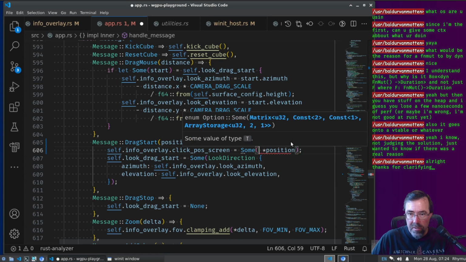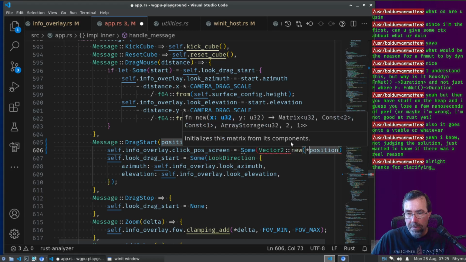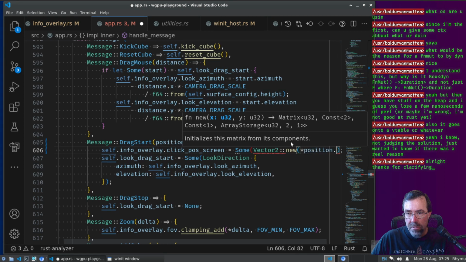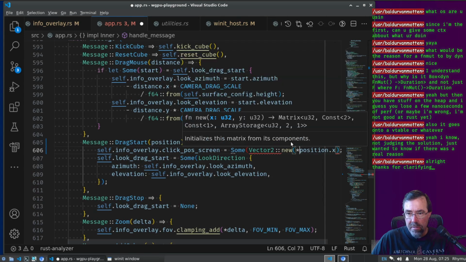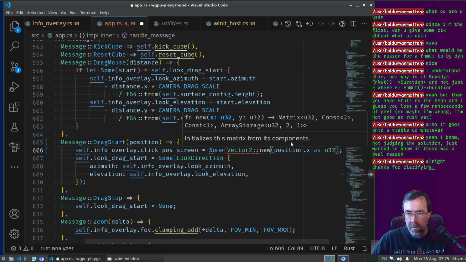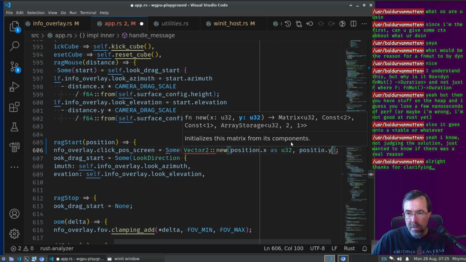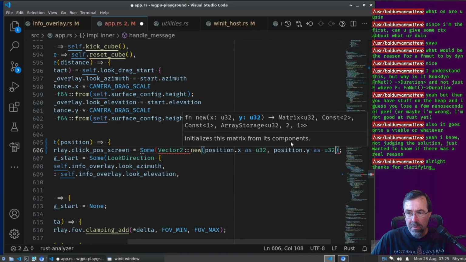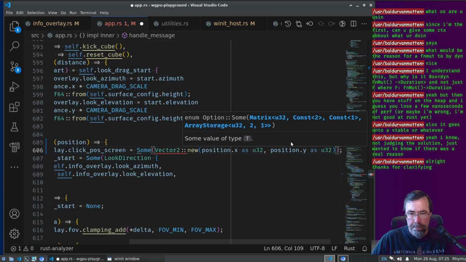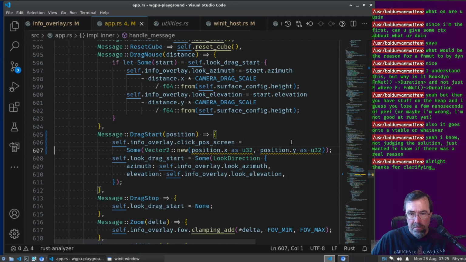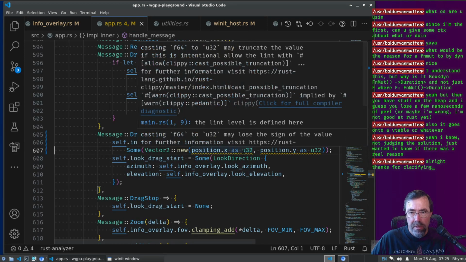So be some vector 2, position dot x as u32, position dot y as u32. It's going to complain about possible truncation, which we'll allow.